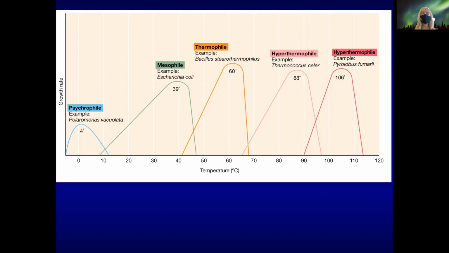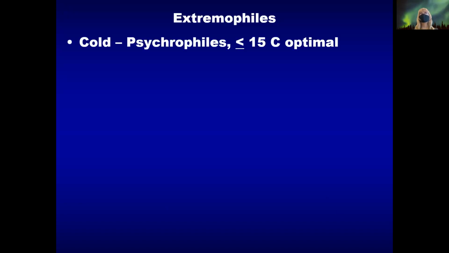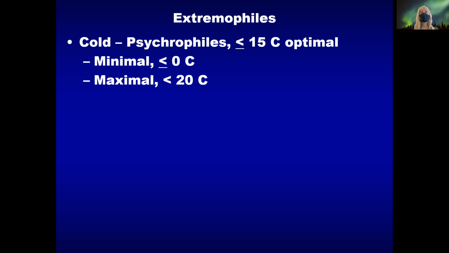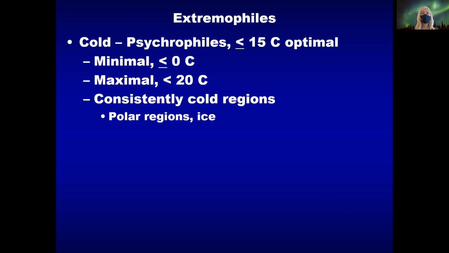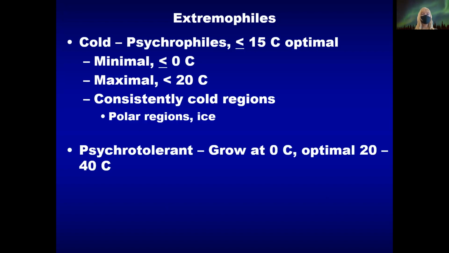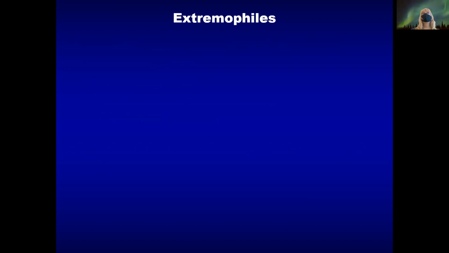So the next few slides are more just for study purposes. And again, I'm more concerned that you can put them in order, not memorizing exact temperature numbers. So don't get too hung up on that. It's just more of, do you understand what a psychrophile means compared to a mesophile compared to a thermophile? So these are just for you to kind of orient your head to these ideas, but don't get caught up in all the numbers, okay? All right, what else?